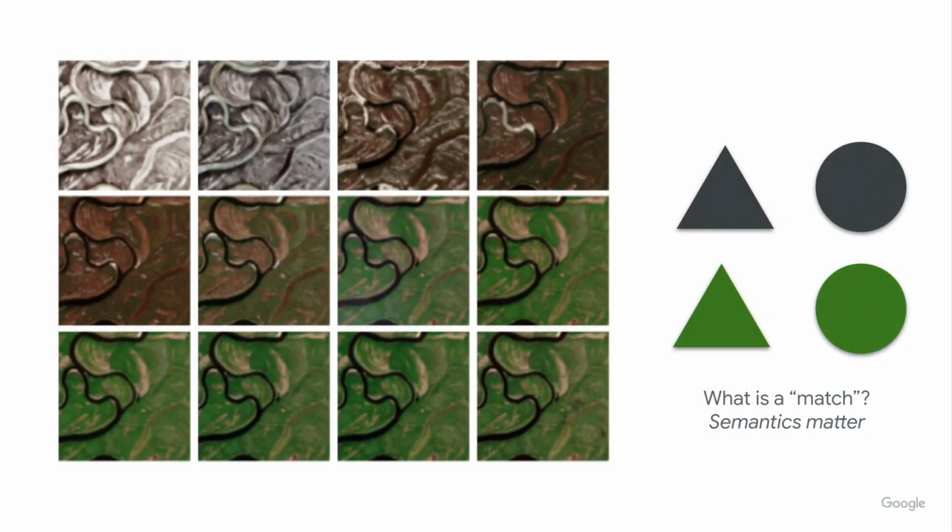So when we're saying, do the images match? Well, here's where semantics really make a difference. If you see the pair of triangles and the pair of circles, those match in terms of shape, but the colors match too, in that they may be different shapes but the same colors. This maps to the idea that we wanted to teach the model to ignore changes like what you're seeing here in this sequence, where if snow falls on the ground, that's not bad QA.